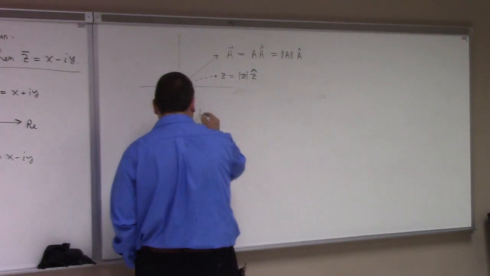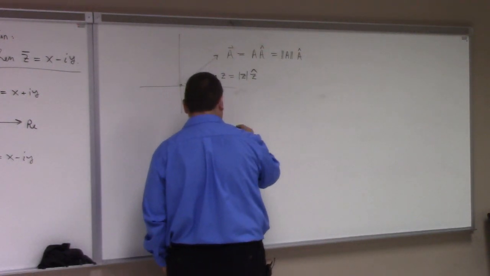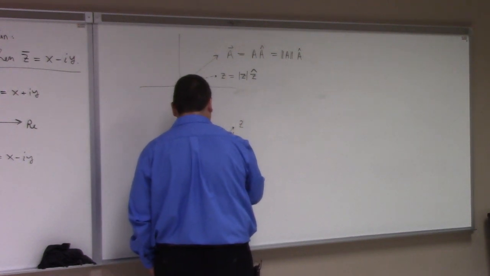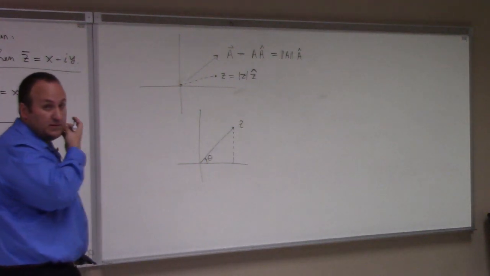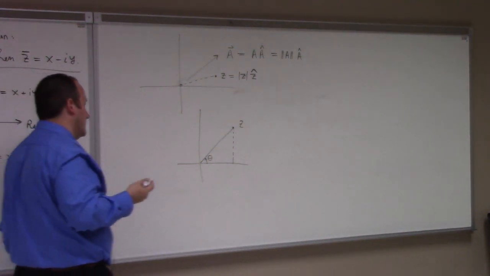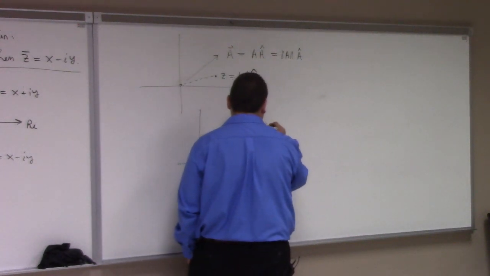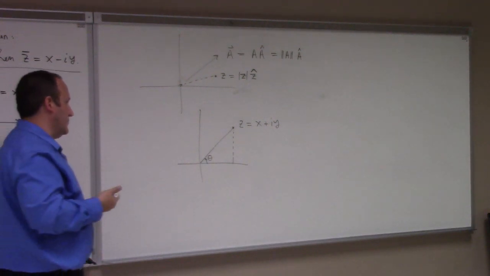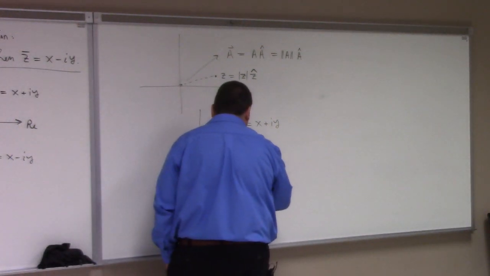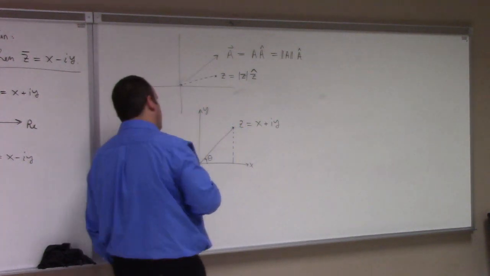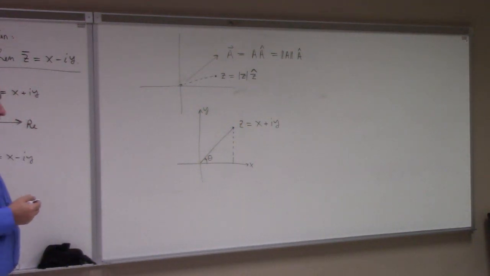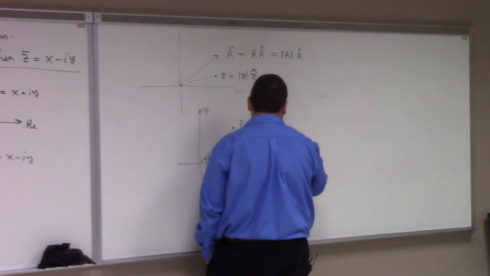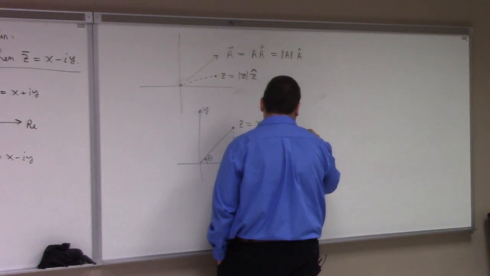But let's look at this a little bit more here. So here's my point Z. Here's theta, the counterclockwise measured standard angle from the positive x-axis. And so Z is equal to x plus iy, sure, that's true. But right triangle trigonometry, supplemented by the idea of polar coordinates, the different signs of cosine and sine, says that x can be written as r cosine theta, and the y can be written as r sine theta, right?